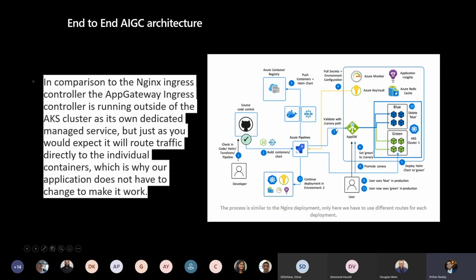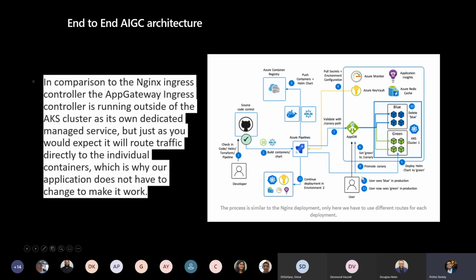And then in step 7, this is the key part. I explained this in the previous slide. In your app gateway, we're going to create a URL called /canary. You've heard the term canary in the coal mine. Wherever you do your initial testing is your canary. So we're going to point the /canary path to the green cell, right? That's what we're doing in step 7.